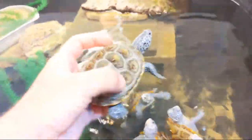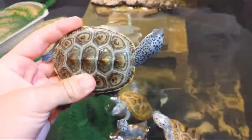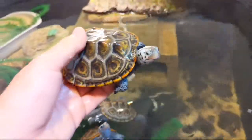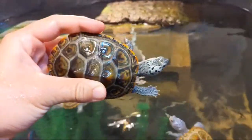Yes, wait, Jesse, let me show you the two that are probably going to be finding new homes real quick. Jesse's one of my friends, so. Here's one. This is the more northern looking. And then here is like the dark. Come on. No. Don't bite me. It's me. Gotcha. Here is like the dark concentric phenotype of one of Bean's babies. See? Very cool. Fun stuff.